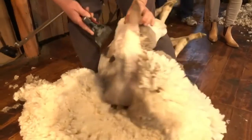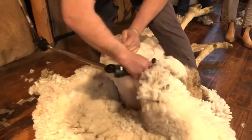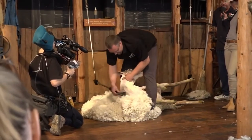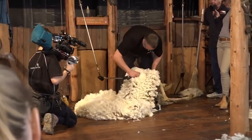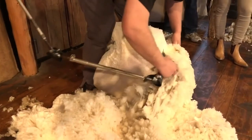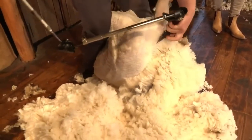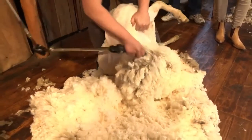Steps up now with his right foot. And notice how he's got his left leg, he's got those two front legs tucked in behind his leg. And she'll just support her own weight there. There's no weight whatsoever in Josh's back. Constantly shuffling back with his feet. Lets that leg out so he can shear out onto the leg, around the shoulder, out onto the leg. Now picks the leg up and shears down the leg. There's a bit of a hollow there underneath the hock, so he just twists that. He's got a flat space.